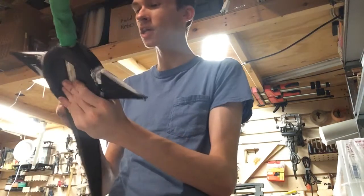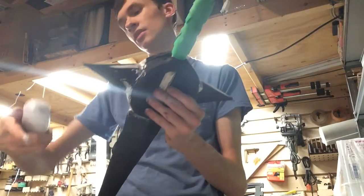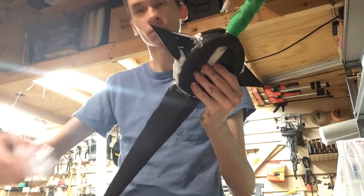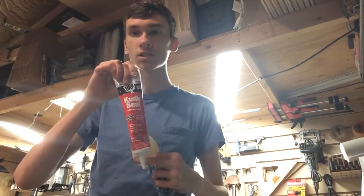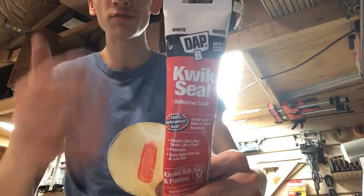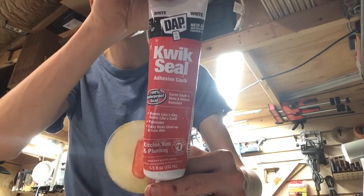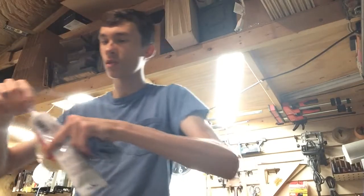Now this may look like shaving cream, but it's not. It's actually this stuff. It's caulk. So I'm letting the sword dry after putting this stuff on it. I'm going to pause here and place it up here. Pause if you want to read it and try to figure out what it is. It's $2 for a tube. It's pretty good stuff.